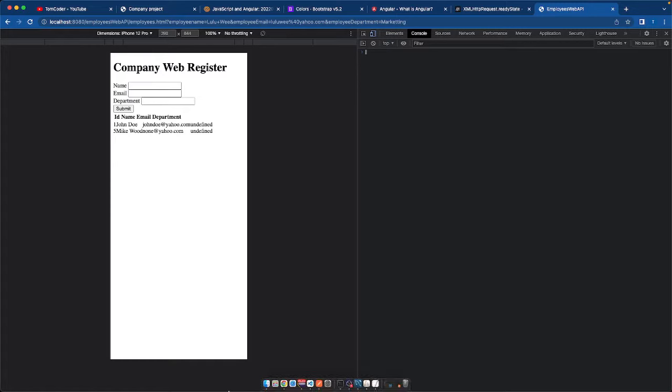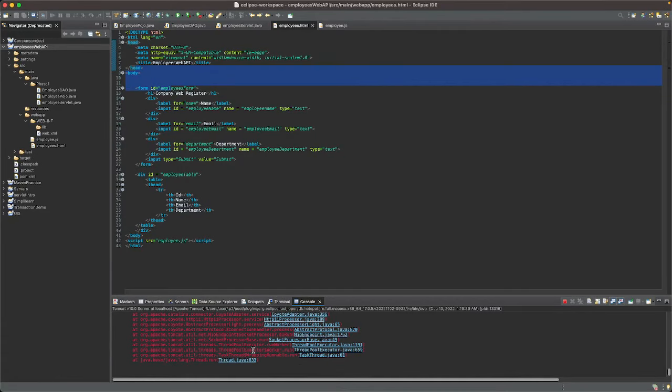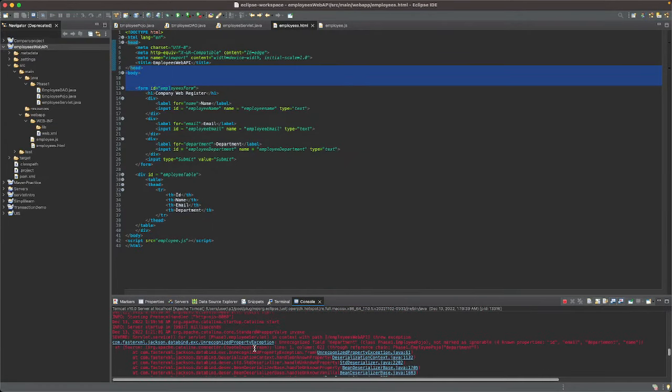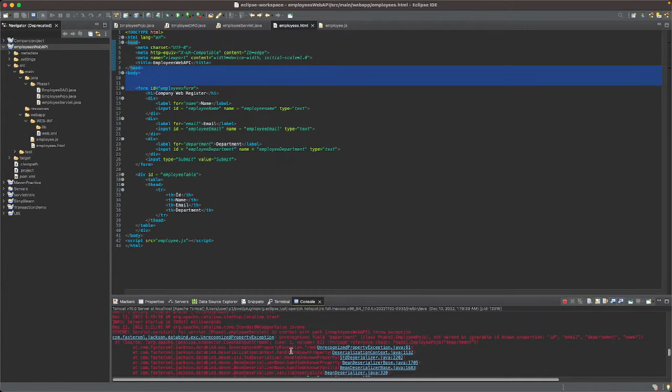Let's go check out our Eclipse. We should see what we have. Okay, Jackson databind, unrecognized field department, in the employee POJO. Okay, this is where the issue is.